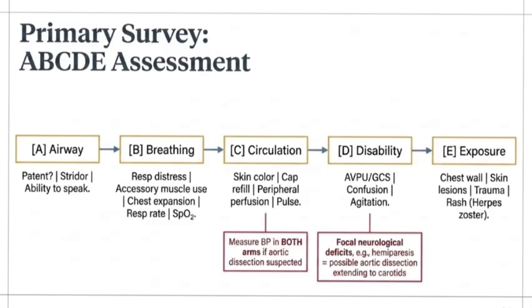They do. But the neurological connection is the key. That tear in the aorta can rip upward and extend directly into the carotid arteries, which are the main branches supplying blood to the brain. Oh, wow. So the tear in the chest essentially cuts off the blood supply to the brain. Yes. The sudden confusion or one-sided weakness is the brain suffocating because the tear has compromised the carotid arteries.